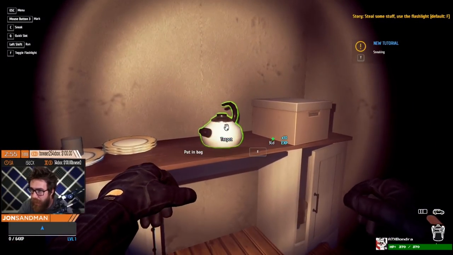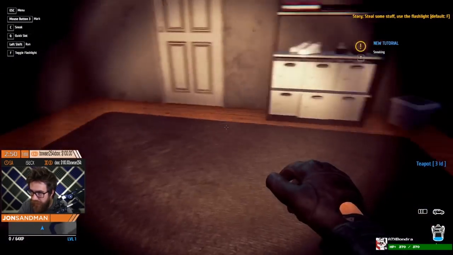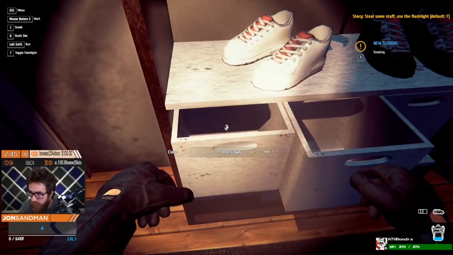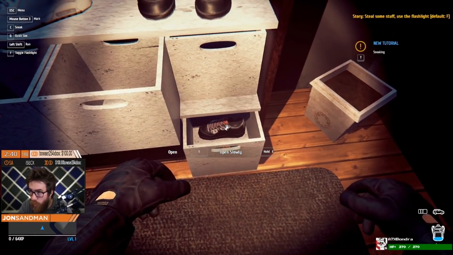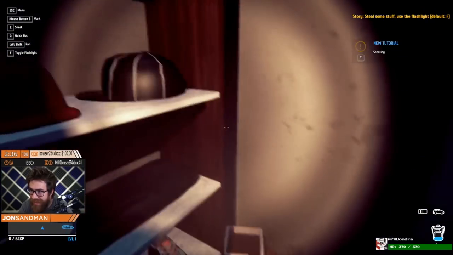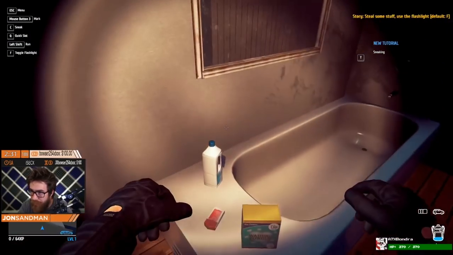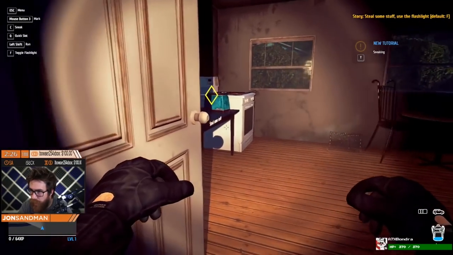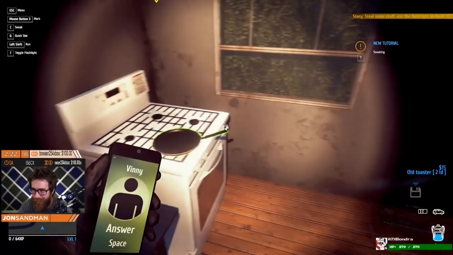Pots. I love pots, teapots. Put it in the bag. Oh, plates, dude. Plates go for a lot, right? Can I steal blankets? No. Shoes. Shoes sell for a lot. Oh, come on. Where's... Oh, those shoes are nice. How do I grab shit? I can't grab the shoes. Hats? What about hats? What do you want me to get? Bath salts? Oh. Money. Toasters. An old toaster. Bam.